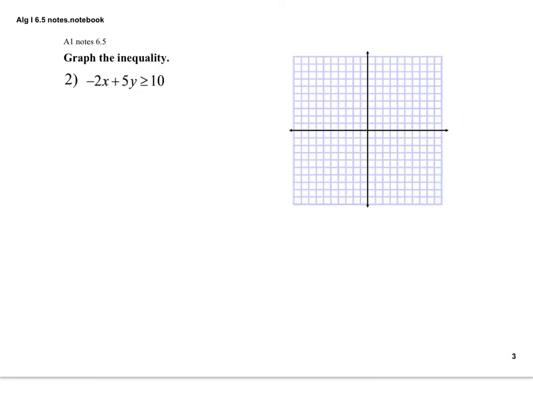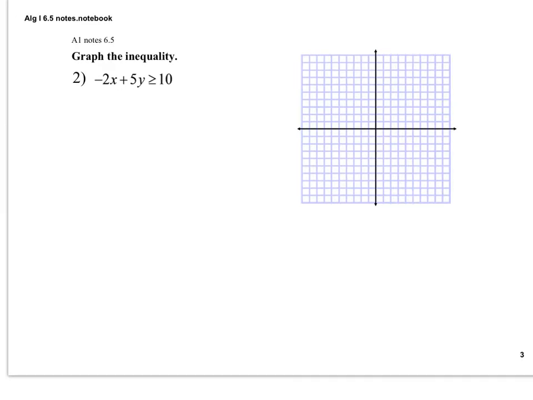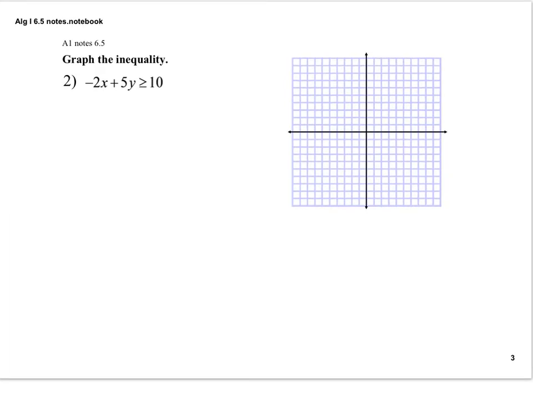All right, so in this one, I have an inequality that is in the standard form. So I could pretend like I've got the standard form of the equation of a line. So I've got negative 2x plus 5y equals 10. And if I was to use the cover-up method, I could figure out what my y-intercept is going to be. And I can figure out what my x-intercept is going to be. I can divide both sides by a negative 2 and say x is going to be equal to negative 5. That's going to be my x-intercept.